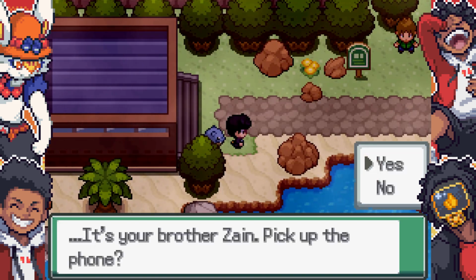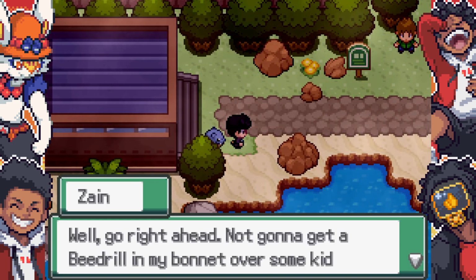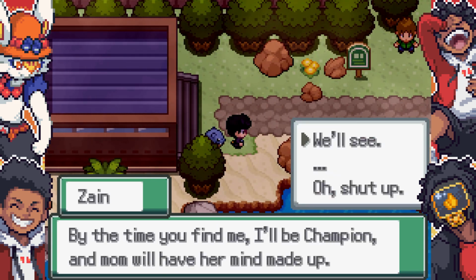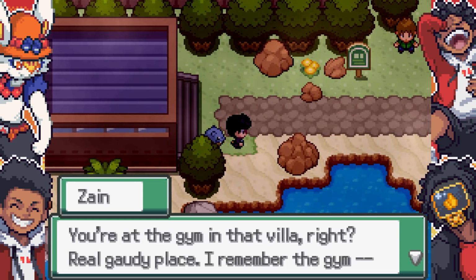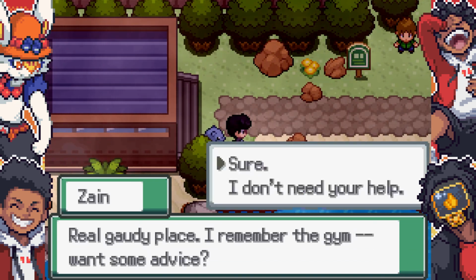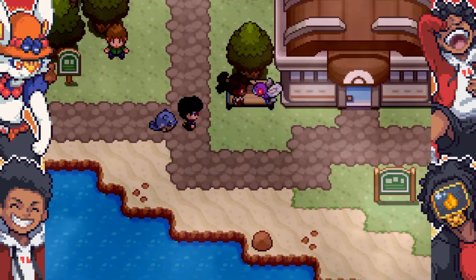Ring, huh? It's your brother, Zane. Hello. Hey, kiddo, what's going on? I heard you're following me. Well, go right ahead. Not gonna get a beagle in my bond over some kid toddling after me. But by the time you find me, I'll be the champion and mom will... We'll see. Yeah, sure. Make it sound like a real competition. You're at the gym in the villa, right? Real gaudy place. Remember the gym. Want some advice? Sure. Too bad. If you can't beat that gym, you don't deserve to even be in this competition. Bye. Yo, my brother's a dickhead, but it does seem kind of forced.